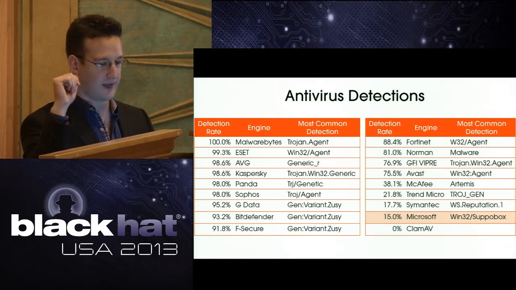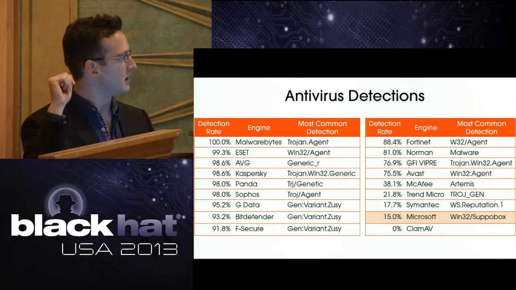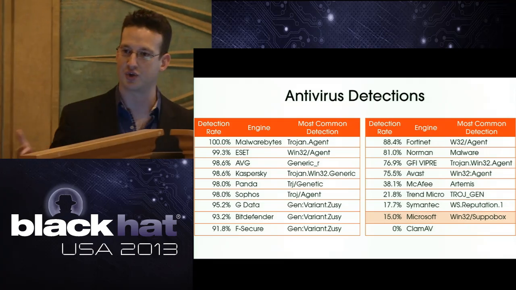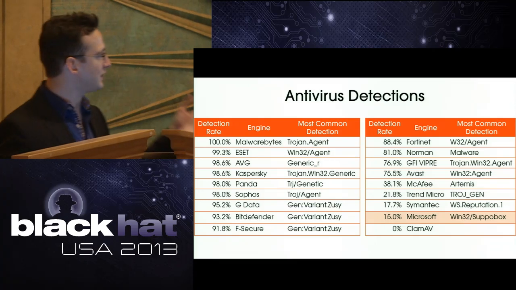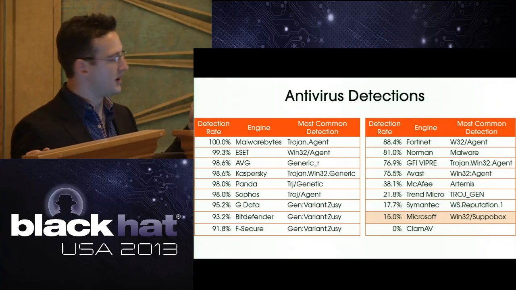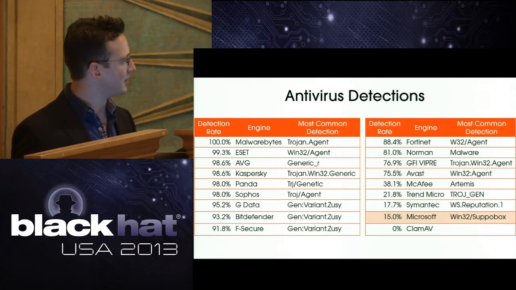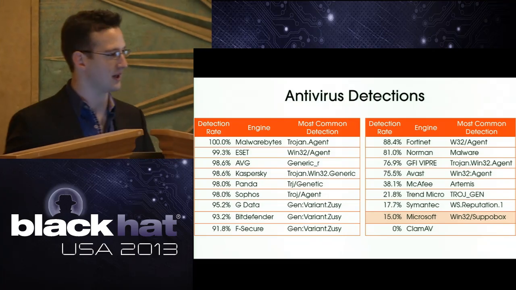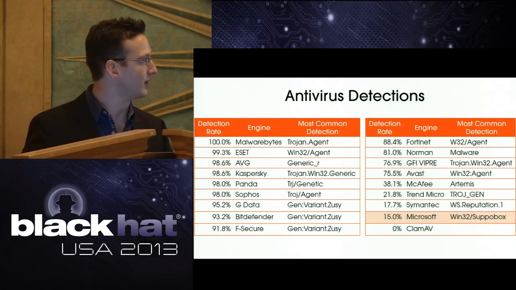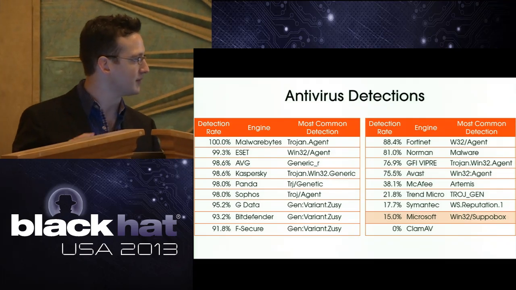Well, it turns out that almost all of these AV companies used generic names to detect it, meaning that they didn't fully recognize that this was part of a larger campaign going on. We see agent, we see generic, we see genetic from Panda. It's an interesting name. I tried to find information on Zusi, but I couldn't find information on it on GData, Bitdefender, or F-Secure's website. So I'm going to guess that it's generic, or at least not important enough for them to write up anything about it. Artemis is a generic detection name from McAfee, as is Reputation from Symantec.